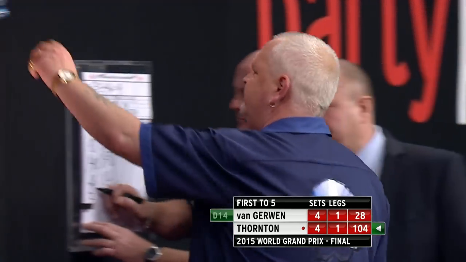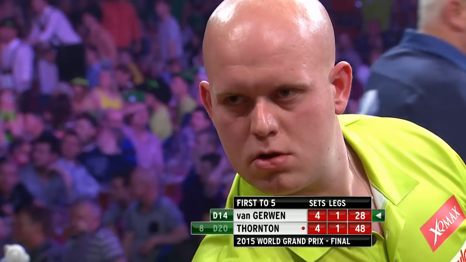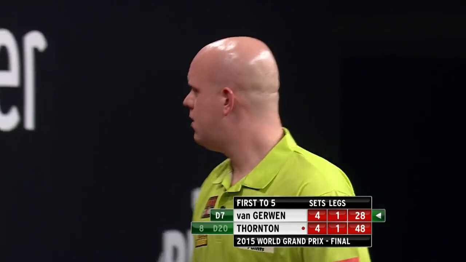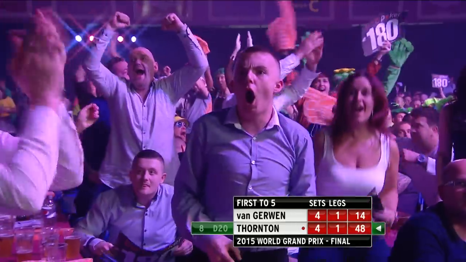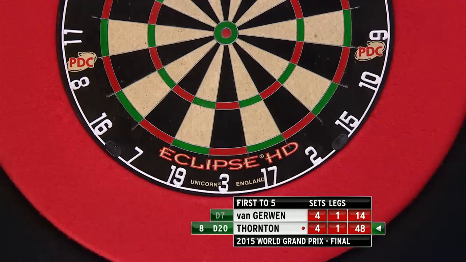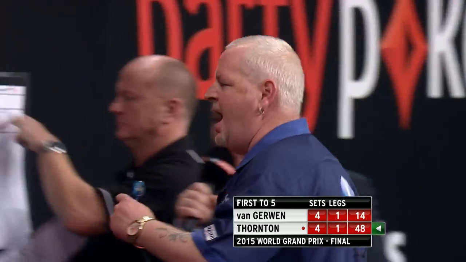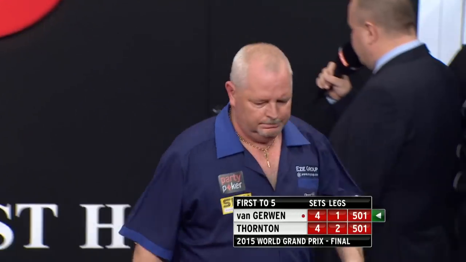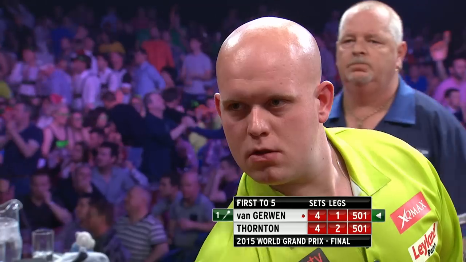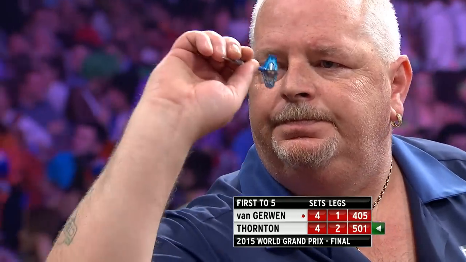Michael Van Gerwen is going for the Mensa. Oh, now, double seven. Double seven, and seven is. Doubling has deserted him. Requires 48. Well, just look at them. I mean, no one can believe what they're watching here. Thornton is a dart away from going to within a leg of the match. Yeah, I've got to say, I think Michael's within his right to just say something to the referee about the booing on the double, which he did. It's not nice.